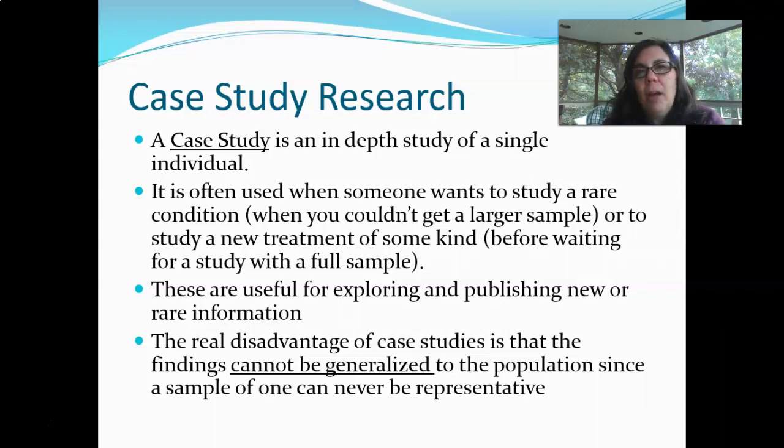And so that's a real drawback, which raises the question of why would we ever do this? And the answer to that is that sometimes we settle for case studies, either because it's all we're ever going to be able to do for this research question, or because it's a first step. And so we use case studies a lot for rare conditions. So if you have a disorder that almost nobody else has, for example, if you want to study serial killers, you're likely to do that with case studies because that's a very rare condition.